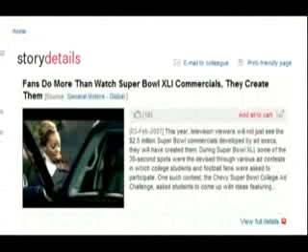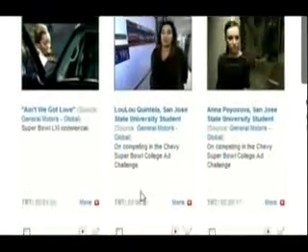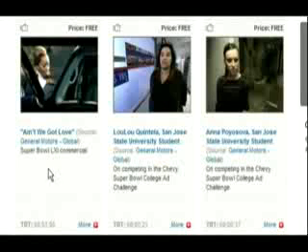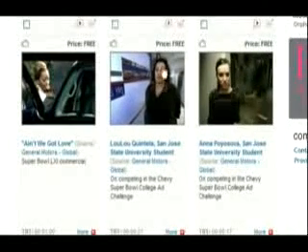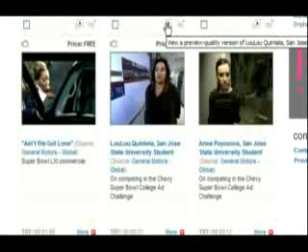Here we are then in the further details, and as you can see, you get a much bigger description alongside the thumbnail, and if you scroll down you can see all of the different videos that have been associated with that particular news story, which is a very easy way to get lots of different information and group it together. You can also see the different times that the videos are at, so we've got 21 seconds, 1 minute, and you can preview them within a pop-up window by just clicking on this button here.